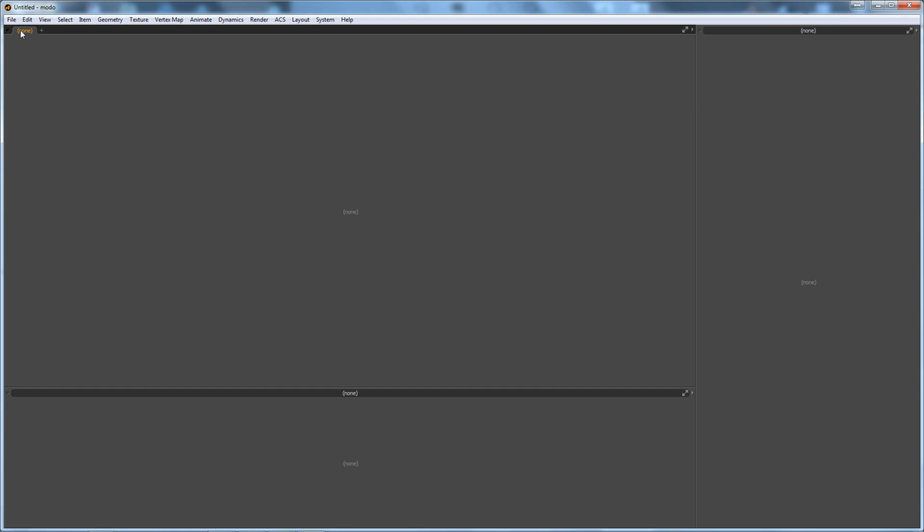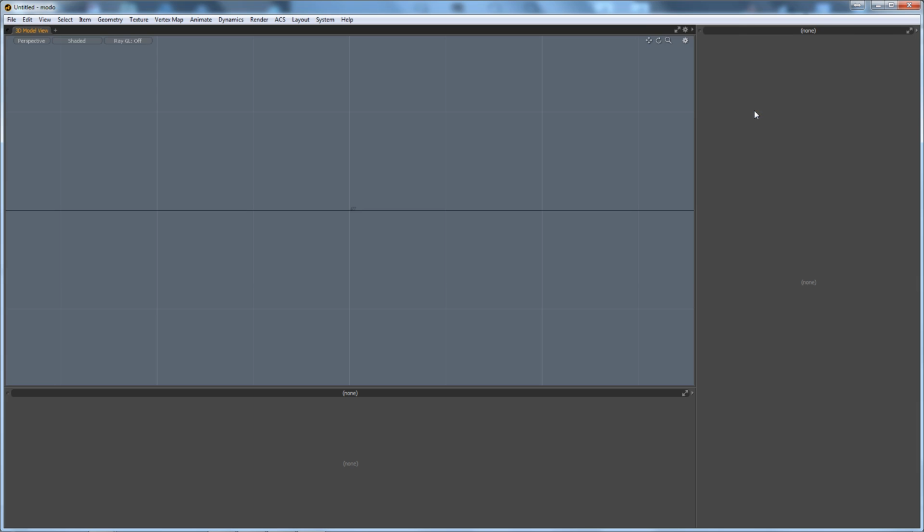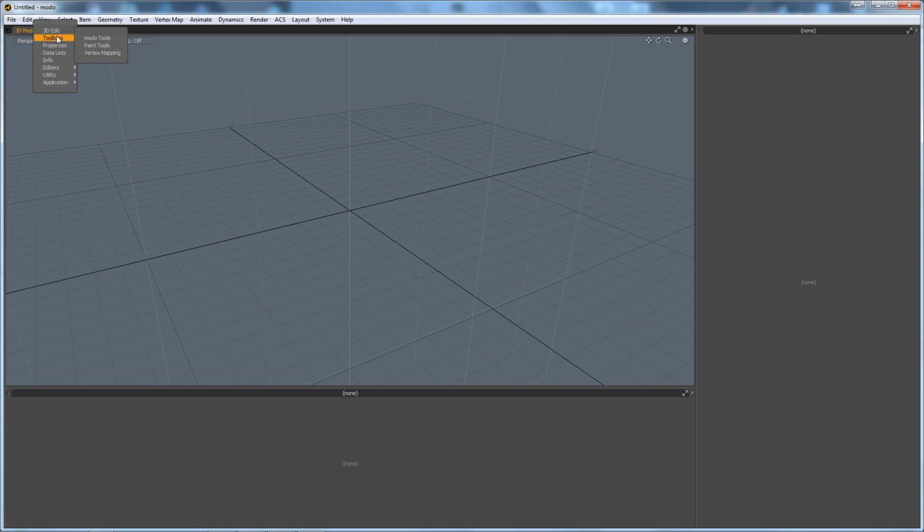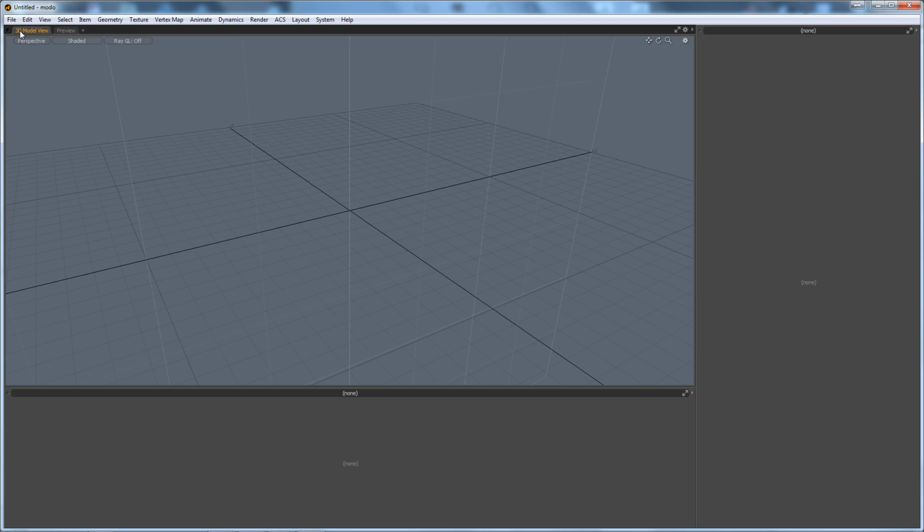Okay, so now there's a tab here, and I've got to put something in this tab. So I'm going to come over here, and I'm going to say 3D edit, 3D model view. Okay, so there's my model view, and I can rotate around and do all that good stuff in it. And I want to create another one that's a preview. So I'm going to create the new tab, and let's see here, where's preview? Right here, application preview. Okay, so now here's my preview render. So now I've got this tab and this tab.